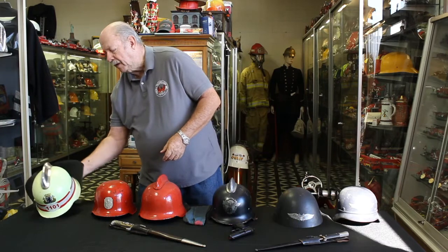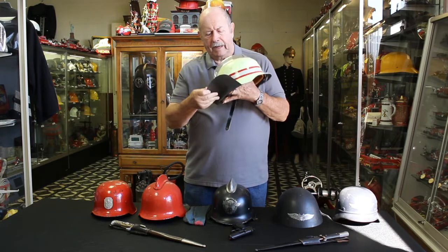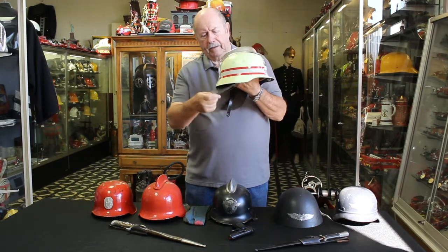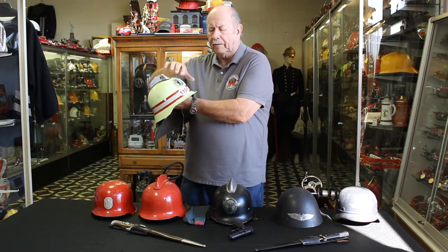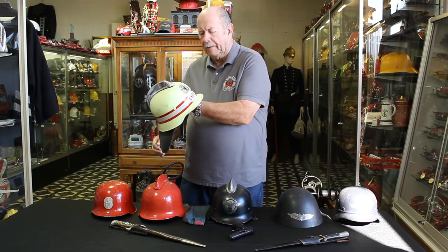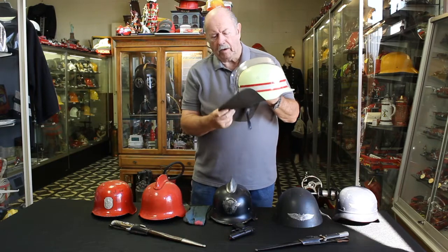What's interesting about the design of this Bavarian helmet is that even today the German fire brigade in Berlin still wears the same helmet they wore during World War Two. It meets the German DIN standard, still has a crown on it, has the Berlin bear and axes on it, and then of course this is the fireman's number. This particular helmet will glow in the dark when you turn the lights off.